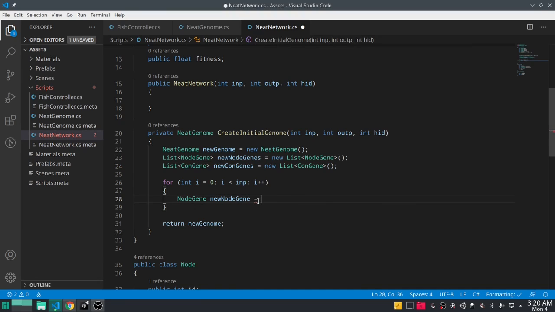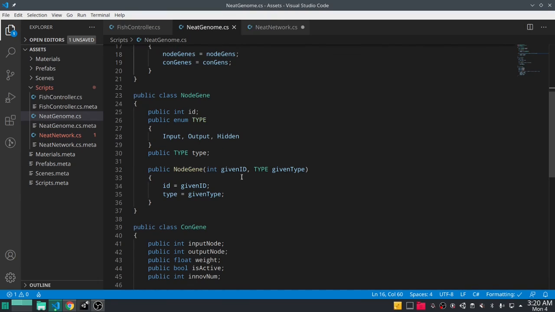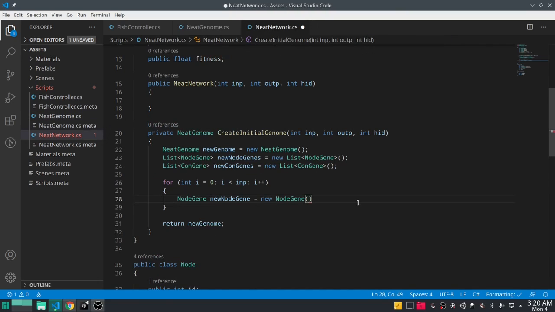So new node gene equals new node gene, and we will create that with an ID. Oh, so since we need an ID, which is the one thing that we pass to our node gene. Oh, and type. Okay, good. We need a type and an ID when we pass to the node gene.